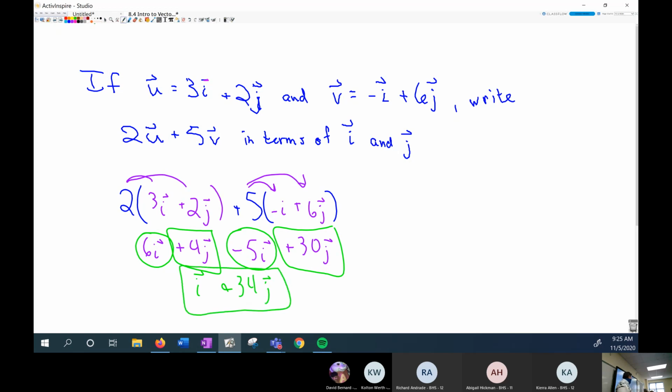Again, this would be a linear combination form. How would I write that in component form? Angle brackets. What's the horizontal component? The number with the i, right? So if I just have an i, what number can I say is there? 1. Okay. What's the vertical component? 34. Then I close it off with angle brackets. Okay. Again, the benefit of having i's and j's is keeping track of which ones go together. All right. And that's the point there.